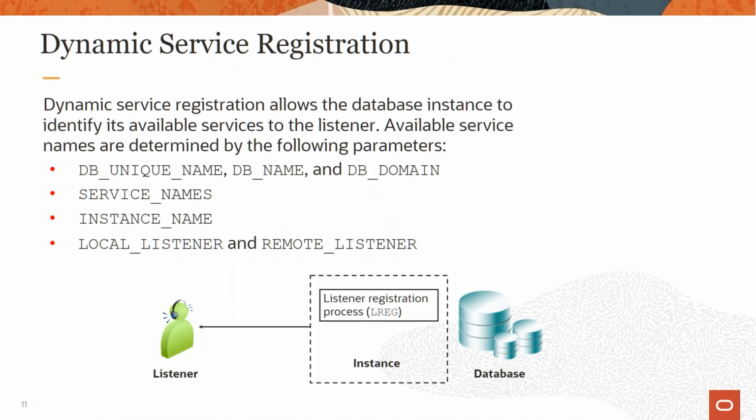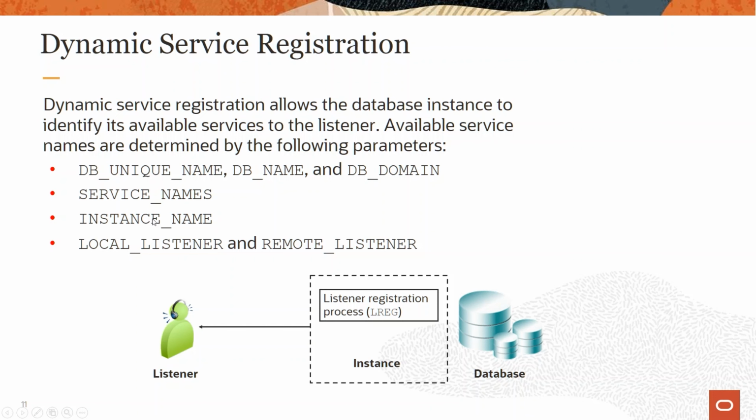Okay, here we have dynamic service registration. In order to support database connection, we register services and the listener receives all service registration requests. And services are registered dynamically by going through init parameters. For example, I have a database and it has its own SPFILE, init parameter file.